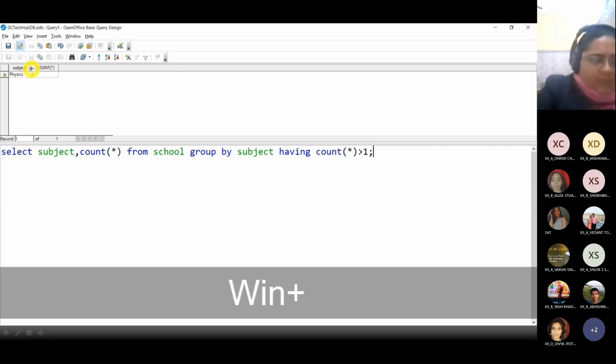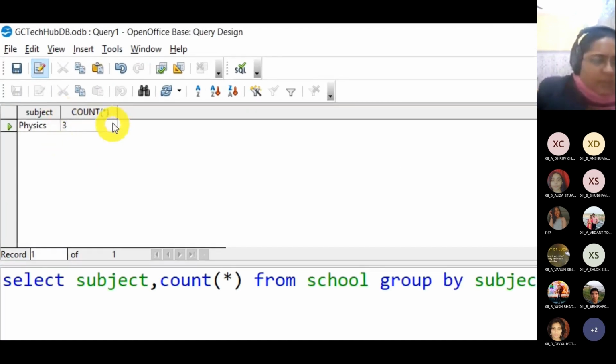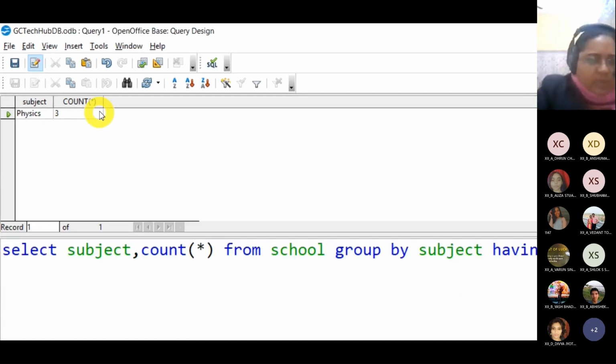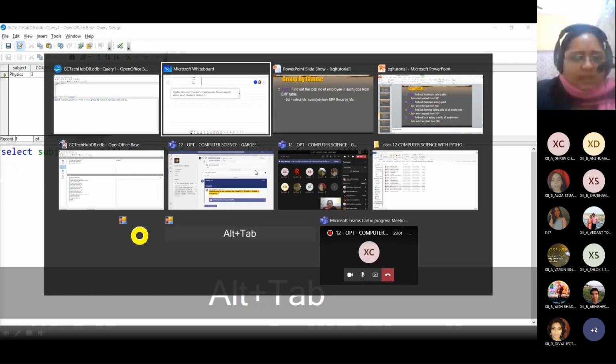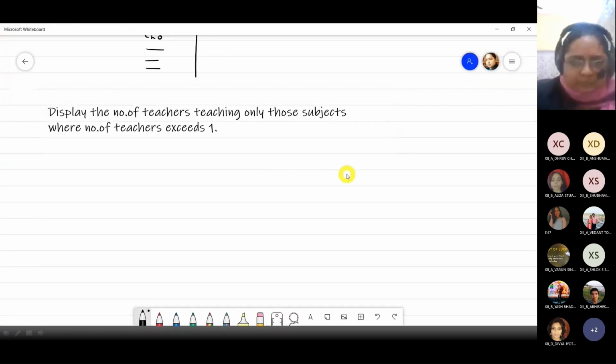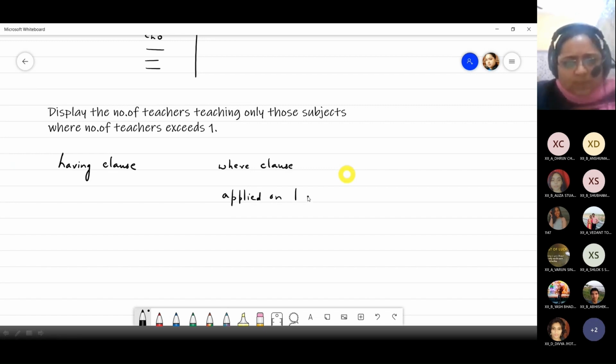Now you can see over here easily that we are getting only those subjects where the number of records is greater than 1. So now what is the difference between having clause and where clause? Where clause is applied on one group only.